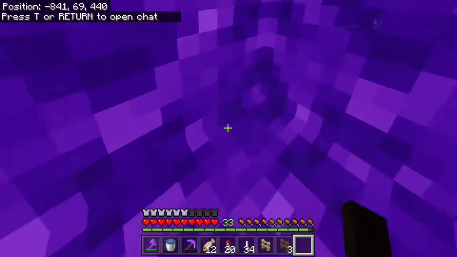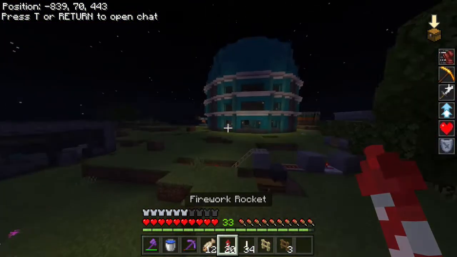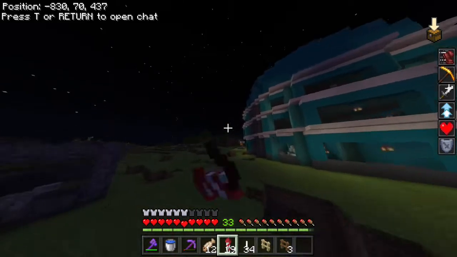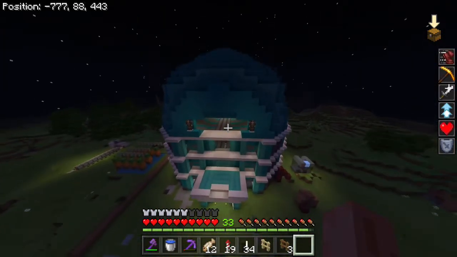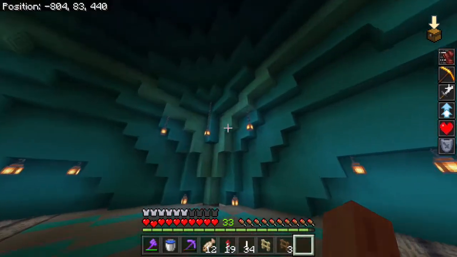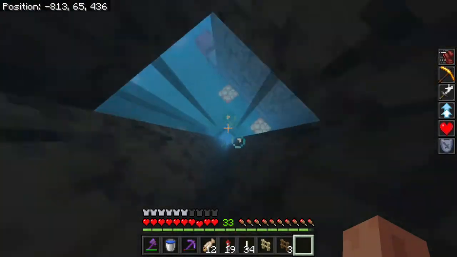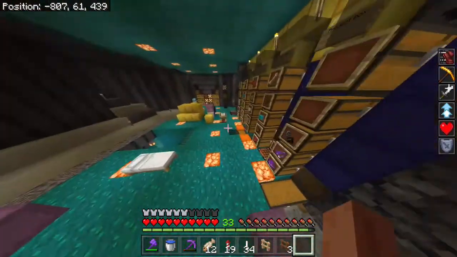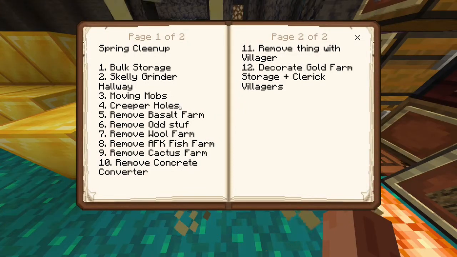Anyway, it's going to be night. Oh dear, that's scary. Not like I'm overpowered and I won't die to a creeper or something. Anyway, we can head into the base and then check what the next thing is that we need to go and do. So, book: moving mobs, creeper holes.